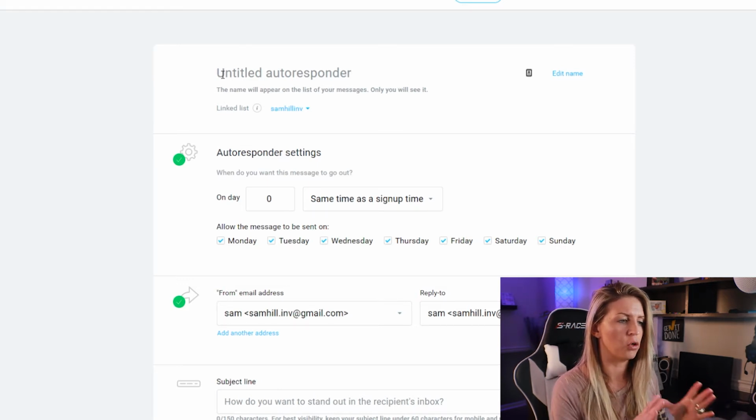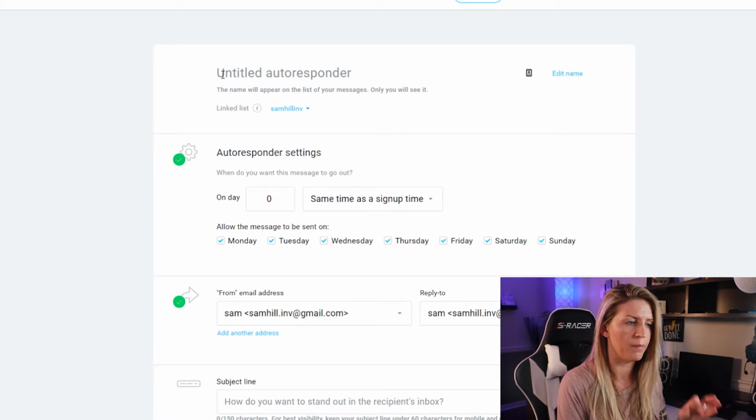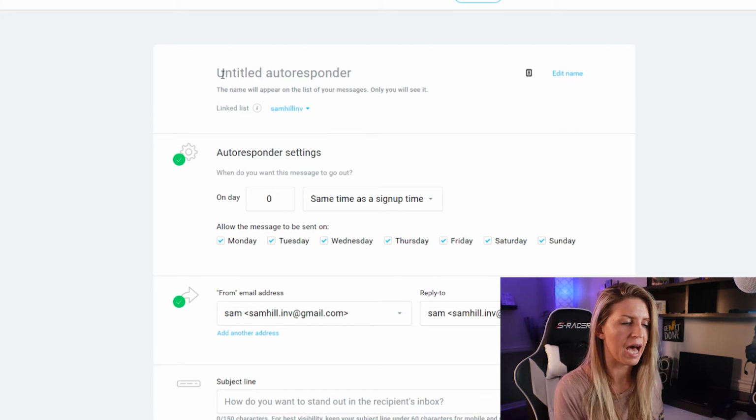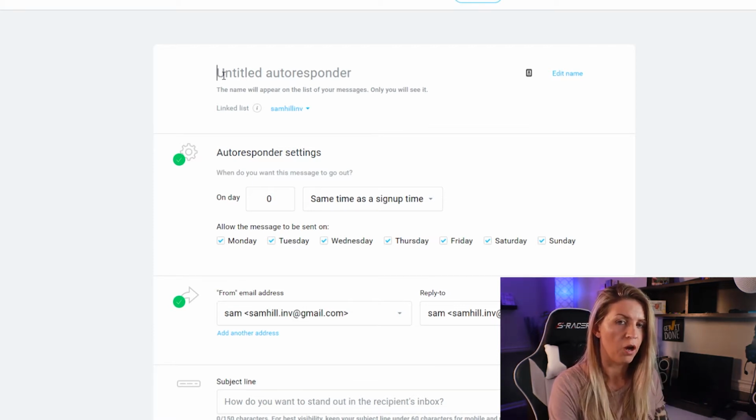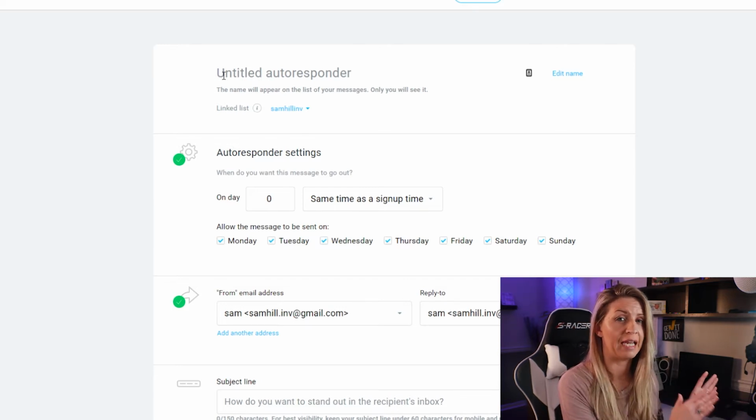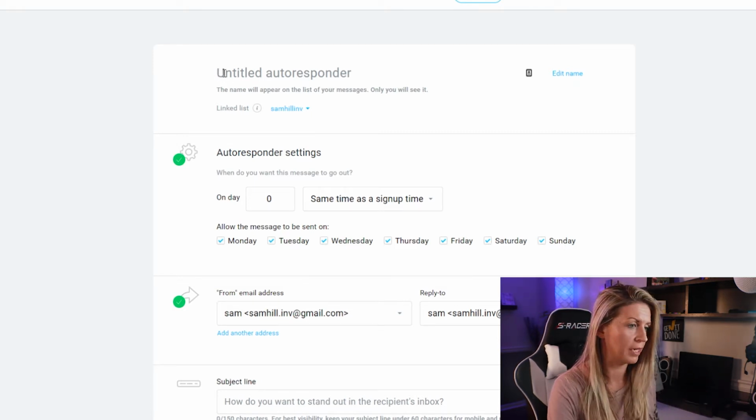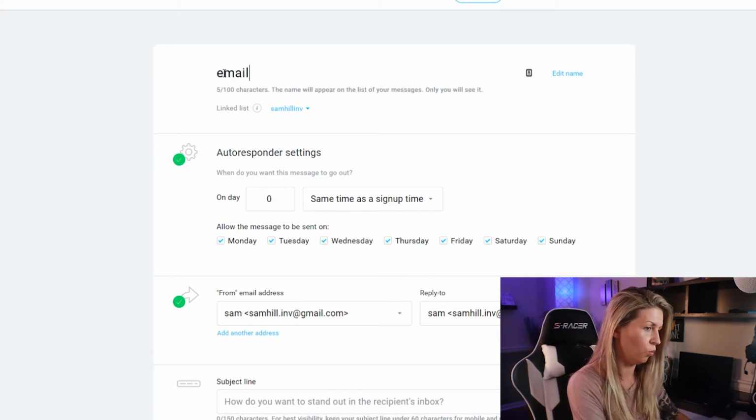Now, I usually call this in order of what they go: email 1, email 2, email 3, and I might put something that relates to that, like the title or section of the title, in here as well. The reason for that is so that if a sale ever comes from an email, I know which email it's from, because I'll use the email name in the tag on the offer. We'll go into that in the future, tagging and affiliate IDs and tracking. But that's the reason why I just call it email 1, 2, 3, and so on. So I'm going to call it email 1.